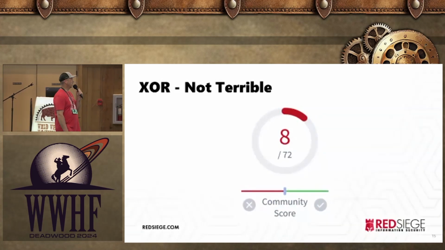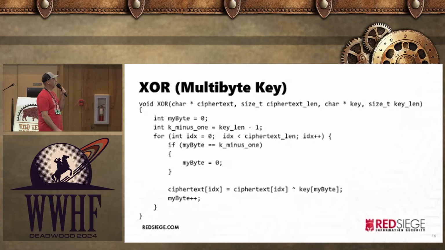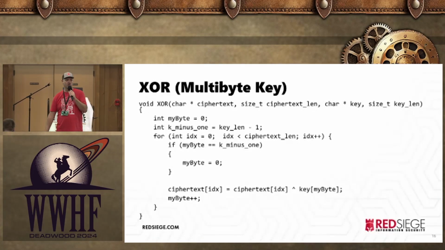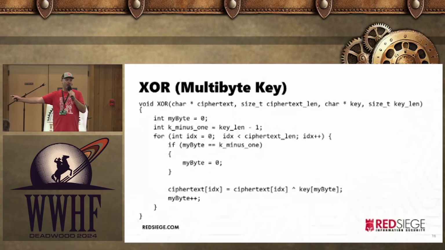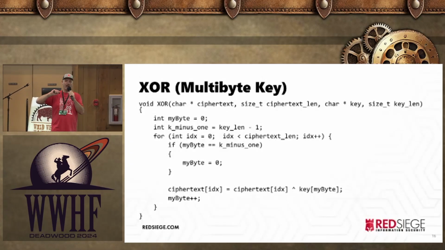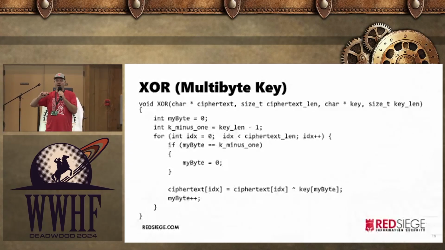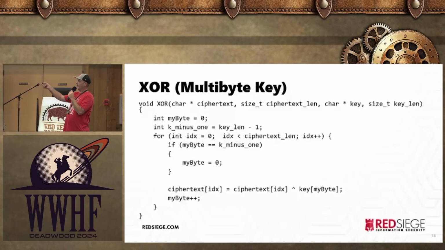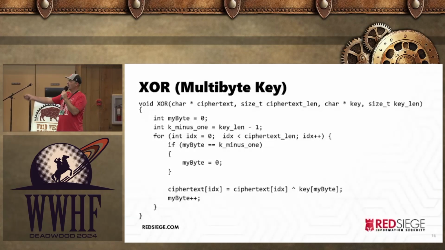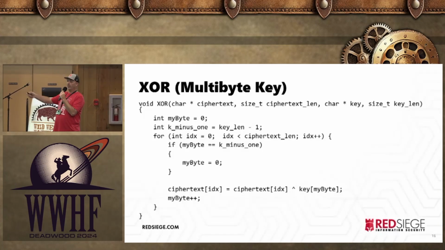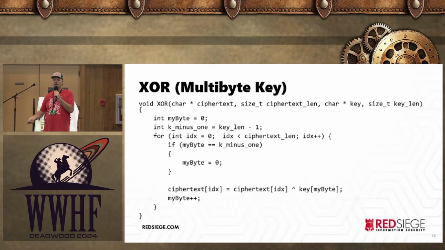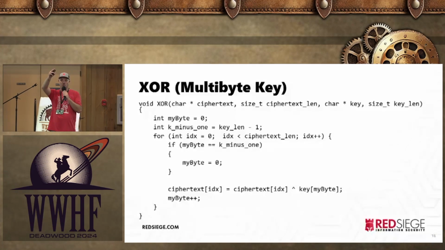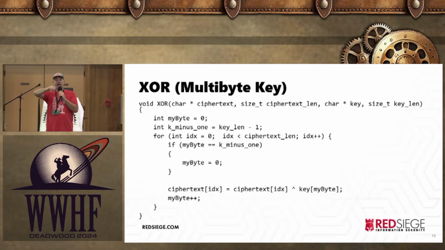So let's do XOR with a multi-byte key. For those of you who are newer and you're like, man, I need to know so much, I've been using XOR with a multi-byte key for a long time, and I never really thought about how it works. The way it works is not that you XOR each byte with the whole key. You XOR the first byte with the first byte of the key. So if your key is ABCD, you XOR the first byte of shellcode with an A, and the second byte of shellcode with a B, and the third byte with the C and the D, and then you repeat the key.